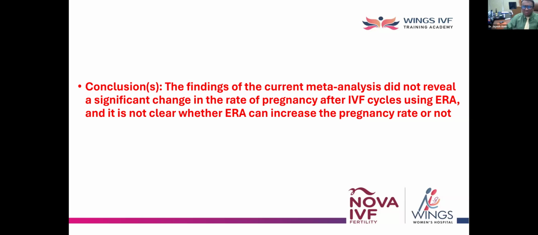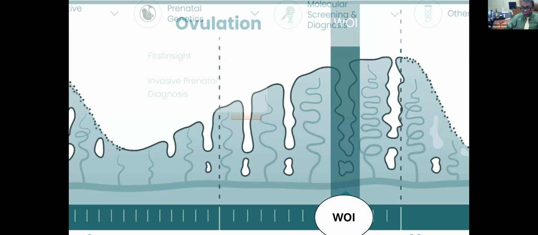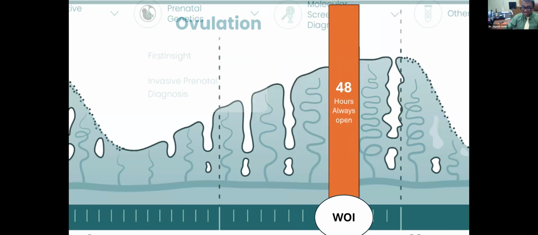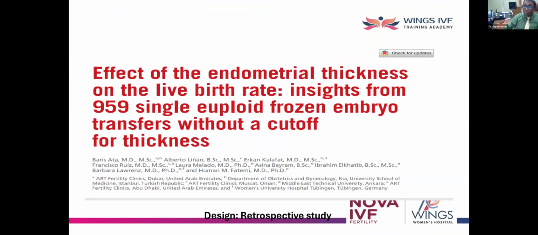And I still say something about that: only 1 to 3% is where I would like to see what the window period is, compared to my previous studies and previous experience. So no doubt, within 48 hours, I will say the ERA is always open. That means the window period is open. Then what exactly is going on? Again, we are thinking about the thin endometrium.